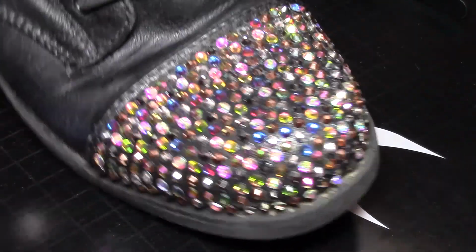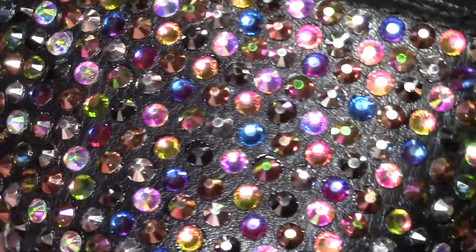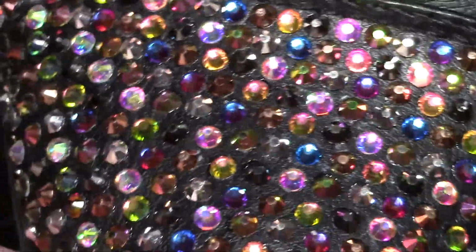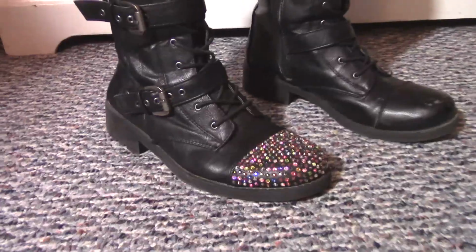I'm giving you all the beauty shots, all the glamour shots to really let you guys see the iridescent colors here. So get ready for a lot of close-ups like this. I'm going to go through quite a few because I kept thinking that the lighting was better in different shots. And then here they are.